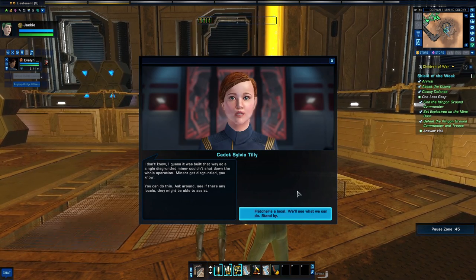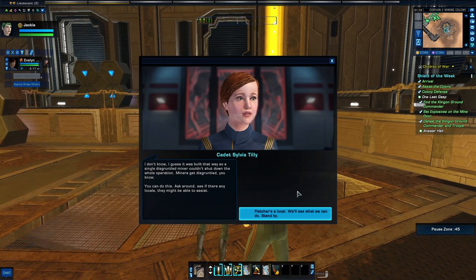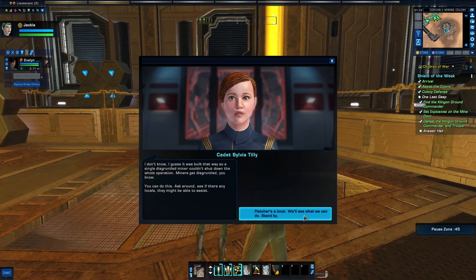That's fine. I don't know, I guess it was built that way so a single disgruntled miner couldn't shut down the whole operation. Miners get disgruntled, you know? You can do this. Ask around, see if there are any locals. They might be able to assist.